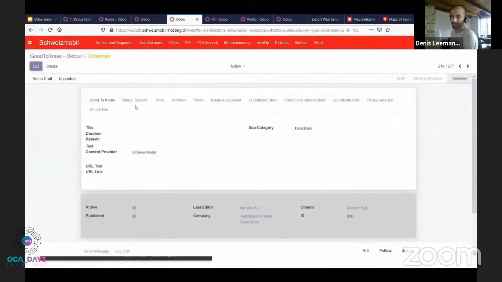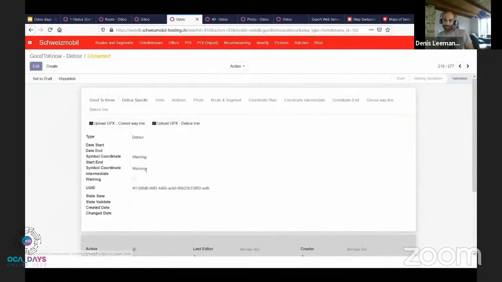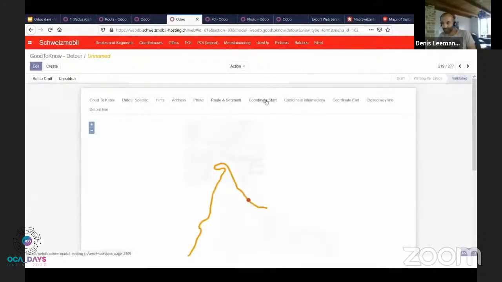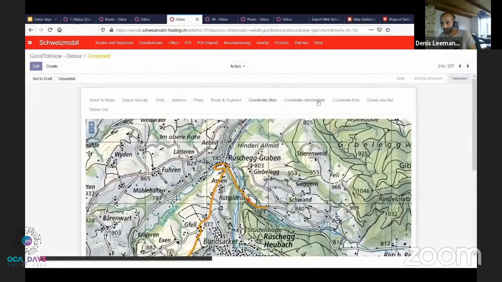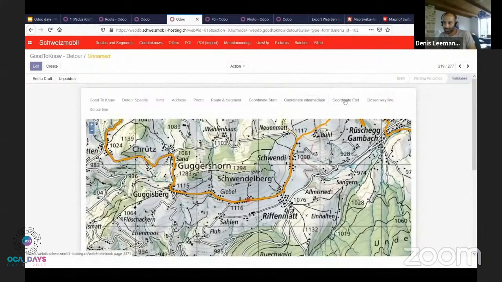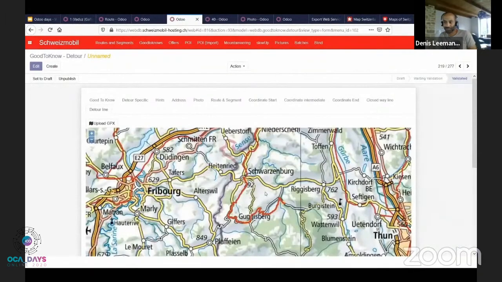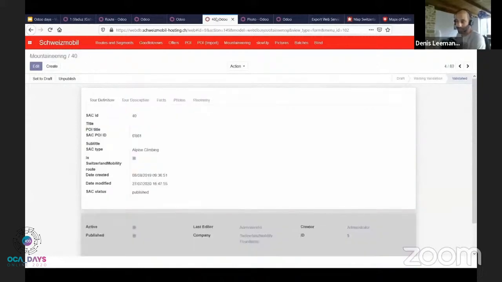This is a technical view. Someone who needs to publish a detour can upload the JPEG information, and they can say if it's something dangerous, then link it to a segment or a route, and here we see the detour, which is currently working. We can add intermediate coordinates, an end, and see the whole line which makes the detour. I personally find it pretty cool. This wasn't possible before, because in each department there were some small segments done, and they weren't published for all users. You had to go hiking and then you saw something on the route pointing you to a detour.